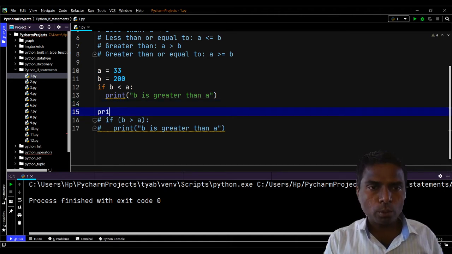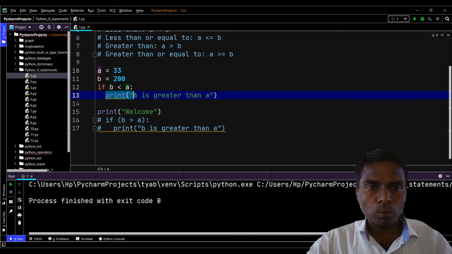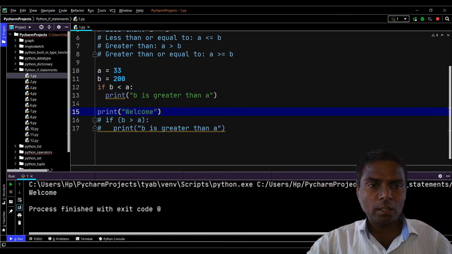If suppose you want to check, say, print to understand. Here I will write welcome. Now if I execute, this logical condition remains false, because of which this body will not be executed, but the remaining statements from the program, that is, the next statement, the print function, will be executed. As this logical condition remains false, the body will not be executed, but the remaining statements from your program will be executed. So welcome will be printed.